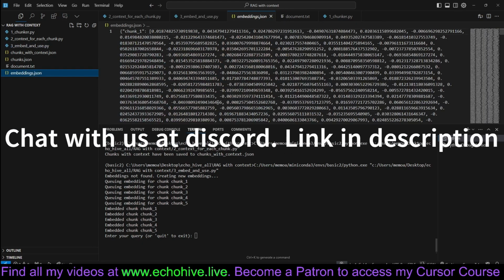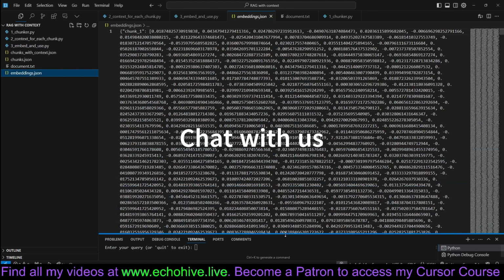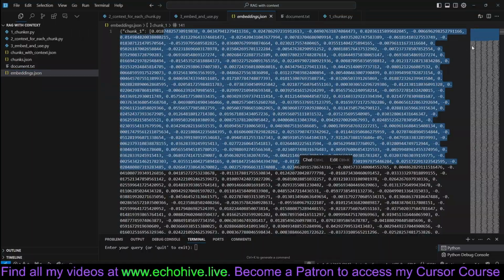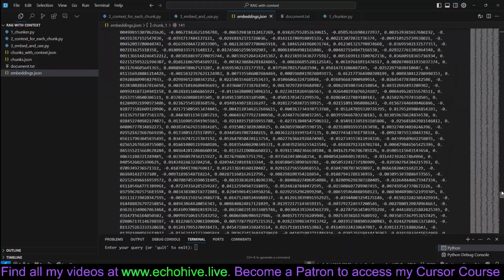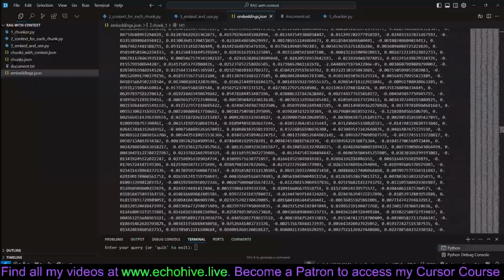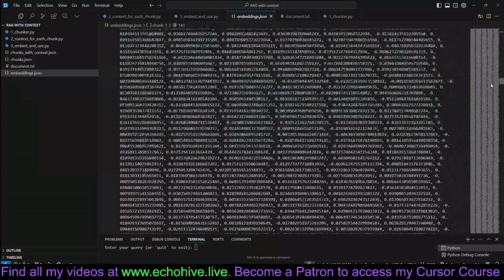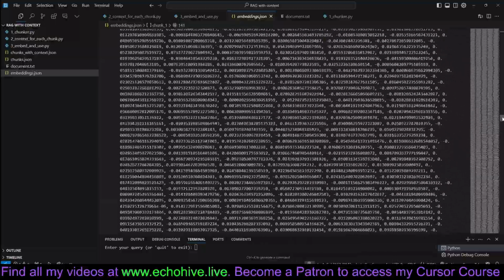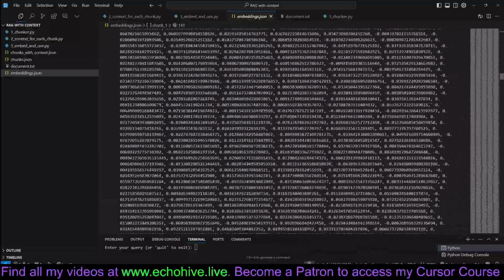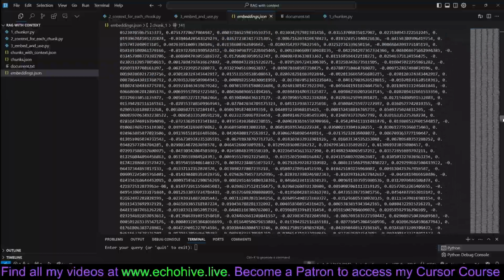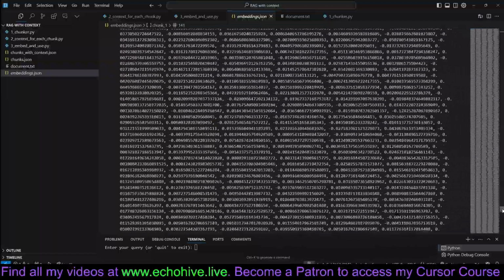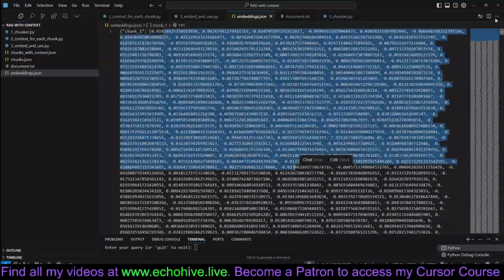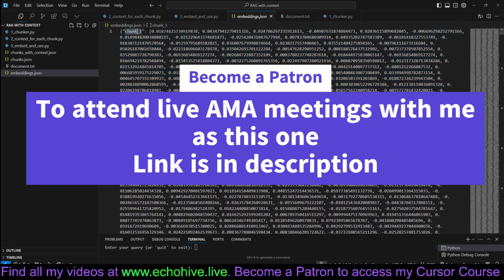5 seconds. Okay, see here we save the embeddings separately. So it's in here. Chunk one. Man, embeddings are so hard to read. This is not just chunk one, right? Okay, we can test this quickly.